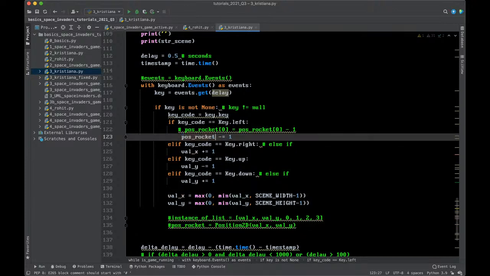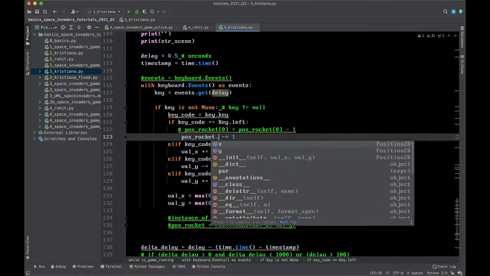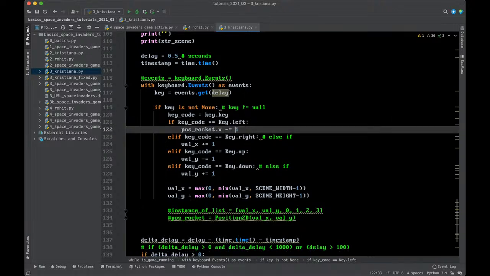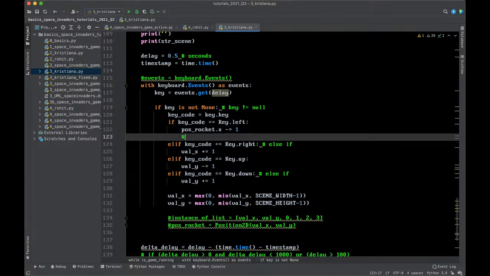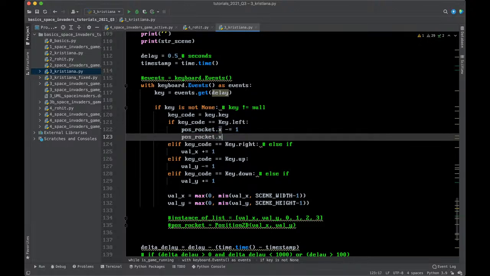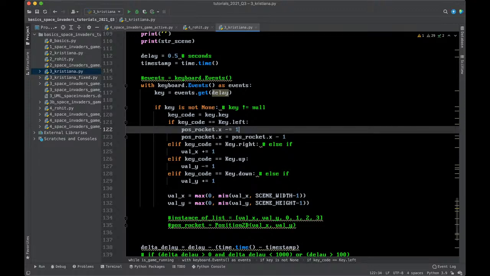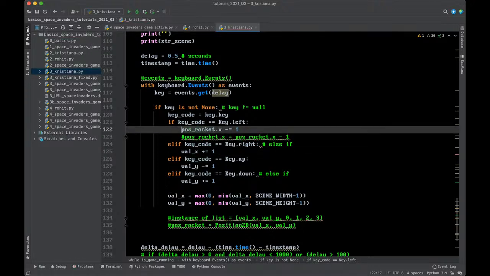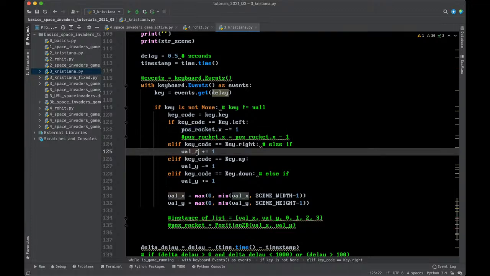what we can do is just use position rocket dot x and execute this equation here. As you remember, this equation is exactly the same as if I write it down like this, position x minus 1. So this is just a shorter way to write exactly the same thing, okay? So this part, then let's move to the other part.